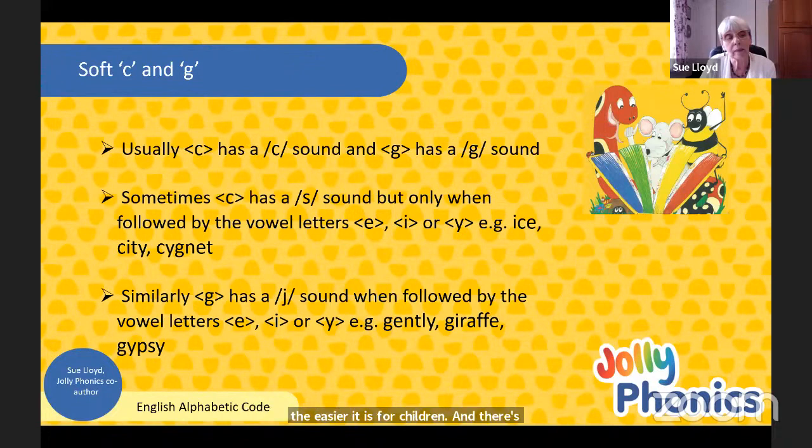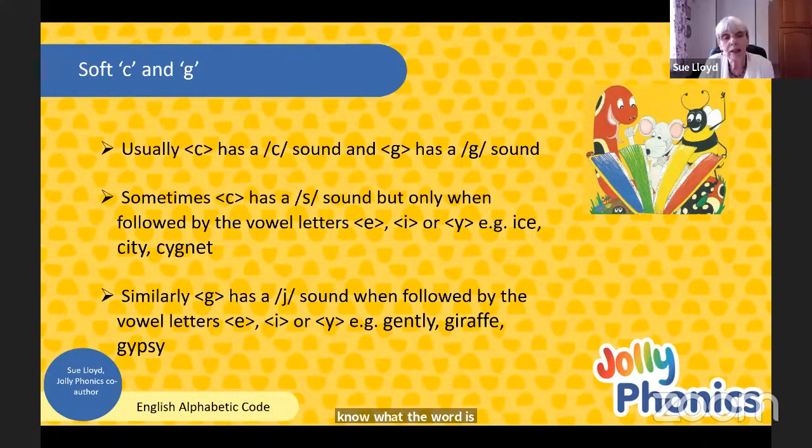And there's the Y, when it's being a vowel here. Cygnet. Here, the C has an S sound, and the Y there is having an I sound. Now, that Y could be I, or E. That's what they learn in Jolly Phonics. And here it's being an I. They have to try one way or another, so it's by trial and error sometimes. And they need to know what the word is in their vocabulary.